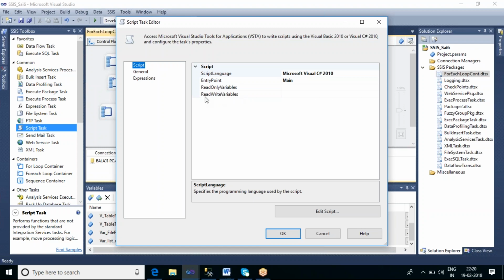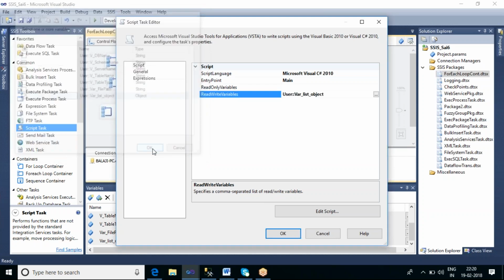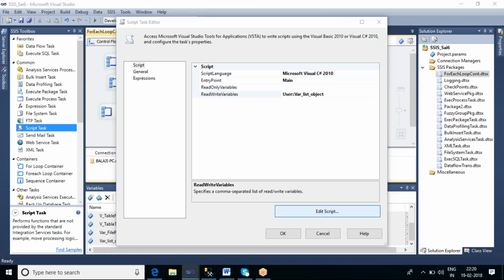Then go and select this. In which variable do you want to push? We have created one variable, list object. Select this. Now go to edit script.